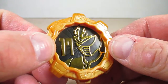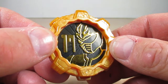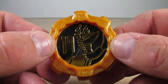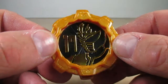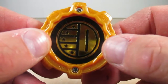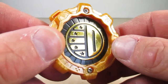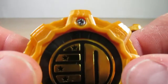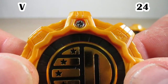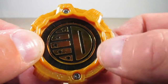Next here is the Dairanger Gear — in that gold plastic, got the number 17 as Dairanger is the 17th sentai, and we've got RyuRanger's image in that nice chrome gold with the black in the background. On the back it's got the Dairanger emblem — a big D and five stars — in that nice chrome gold. It's got V and 24 stamped there, and more gold plastic on the back.